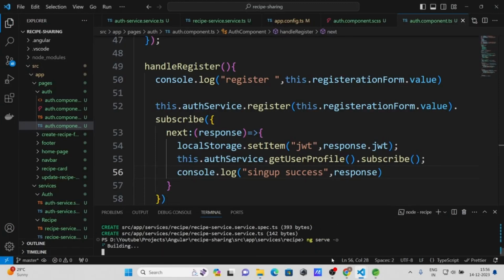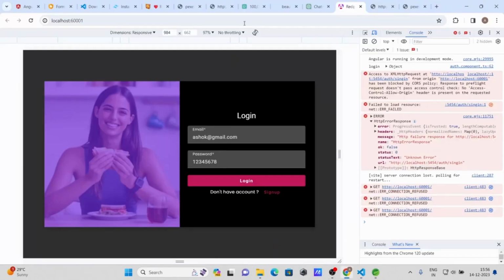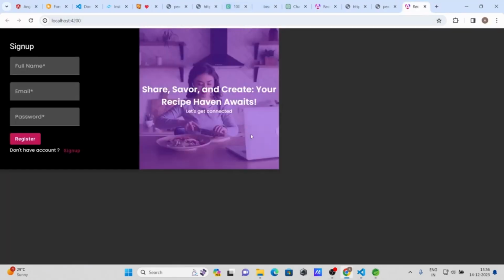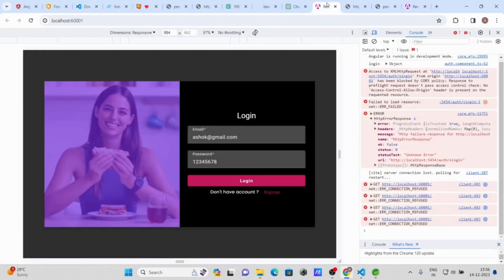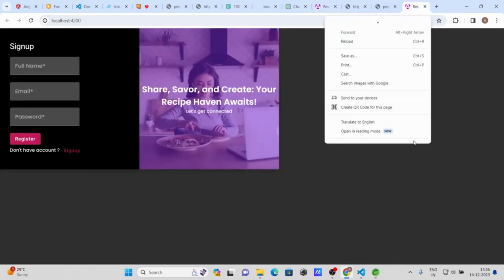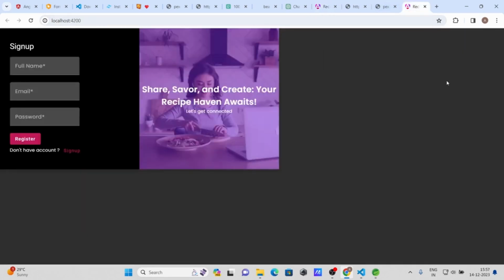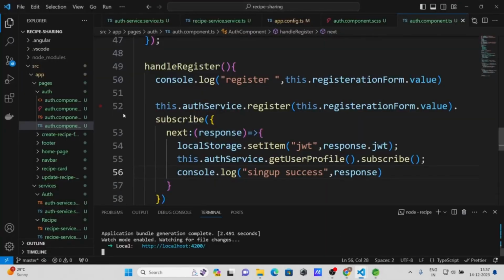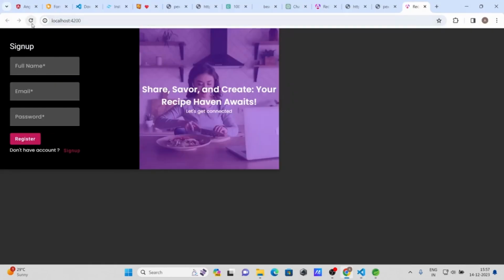All right, because guys, that port number was not specified in our backend, that's why it's giving us an error. Now what is the problem here? I don't understand why it's giving me this.